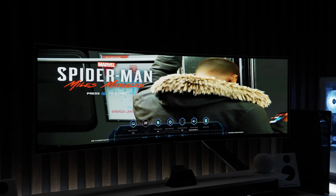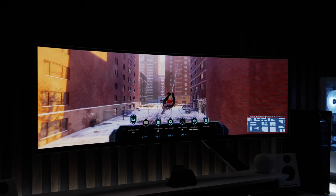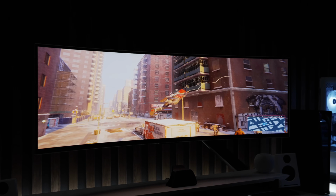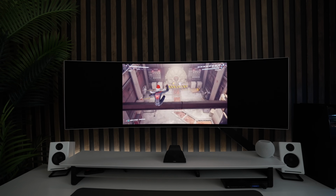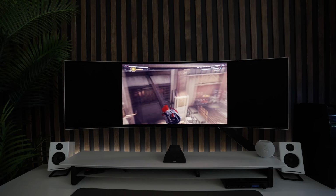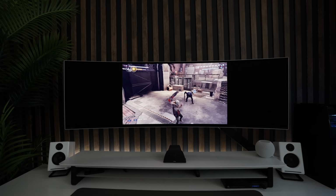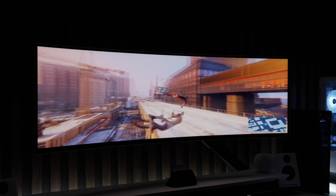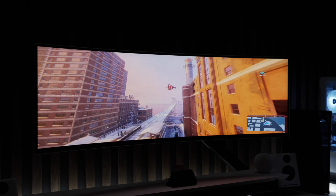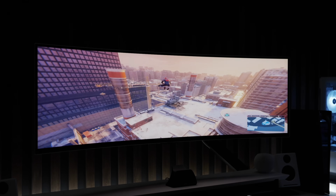Now, the PS5 is unfortunately limited to 2560 by 1440p, so it doesn't look as nice when paired with the G9. I noticed that it stretches out the image on the screen at the 32:9 aspect ratio, and when it's set to 16:9, you have those black borders on the sides of the image, which is very unappealing to look at, like we talked about. The PlayStation supports 1440p resolutions, but only up to 2560 by 1440p. For a 5K monitor like the G9, it can never truly maximize that potential. Honestly, the image quality still looked decent, don't get me wrong, but there's just less ultra-wide resolution supported by the PS5 in comparison to the PC.